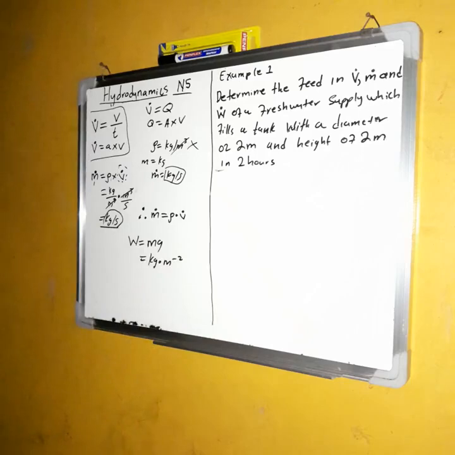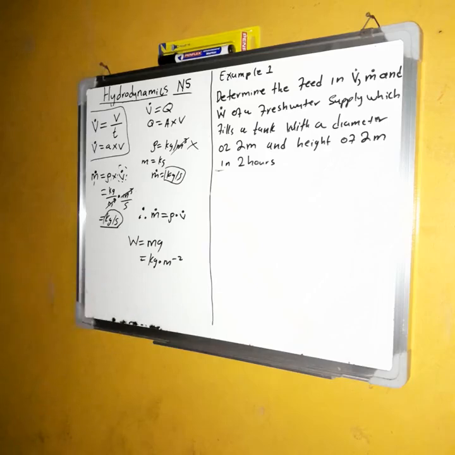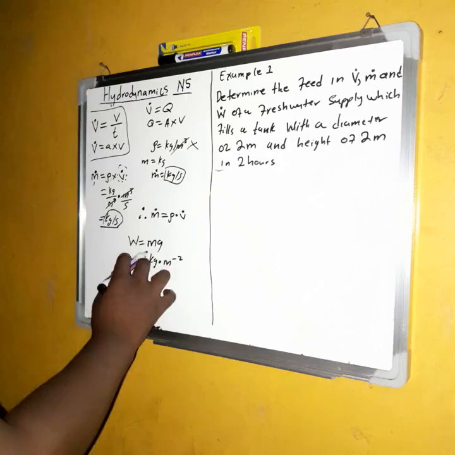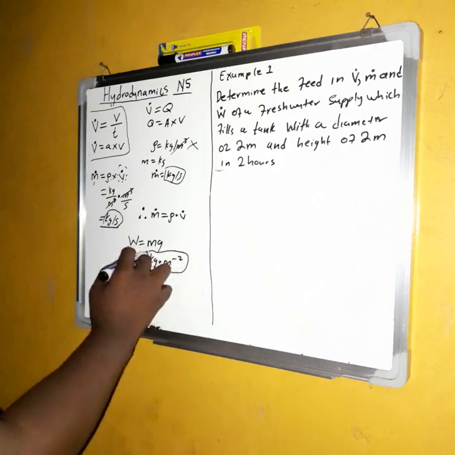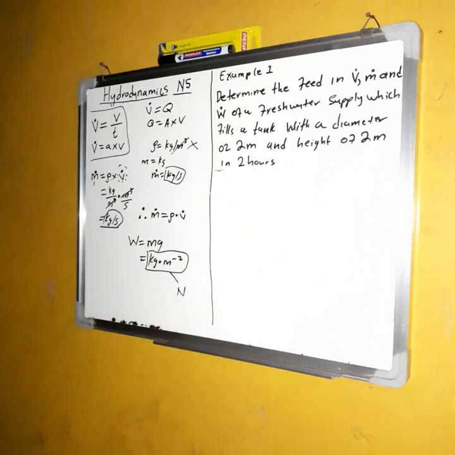For us to have a weight or a force is equal to what? It is the mass of the object multiplied by the acceleration. So this is an SI unit for what? For a Newton. When you see this, it is the same as what? This will be the same as what? This Newton. That will be what? Newton, right? You understand?